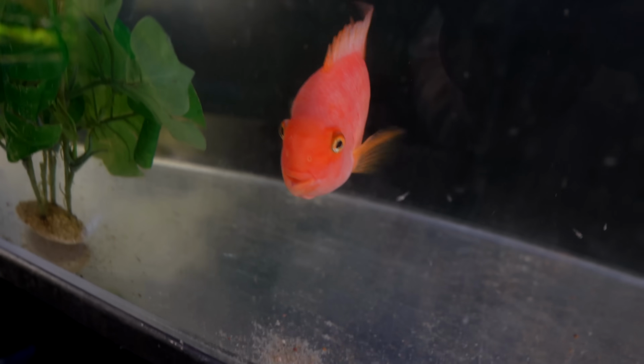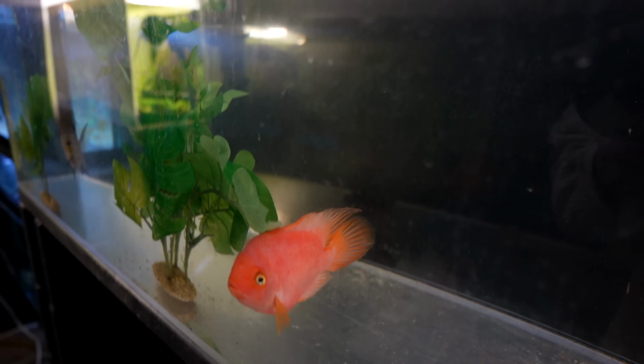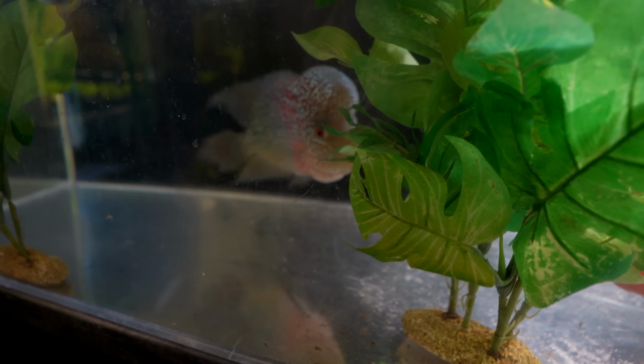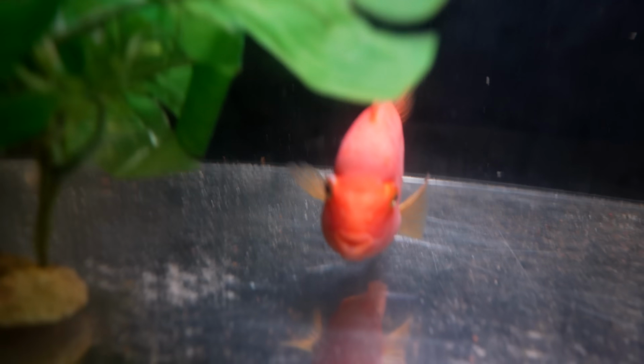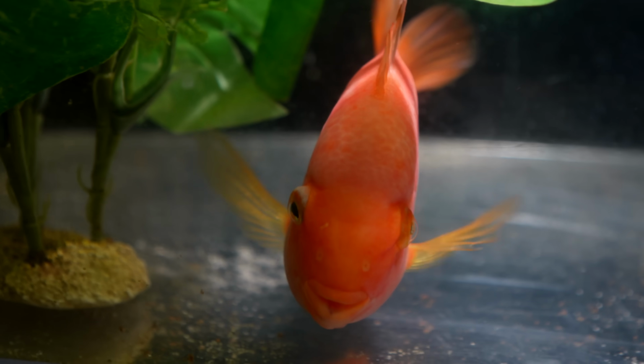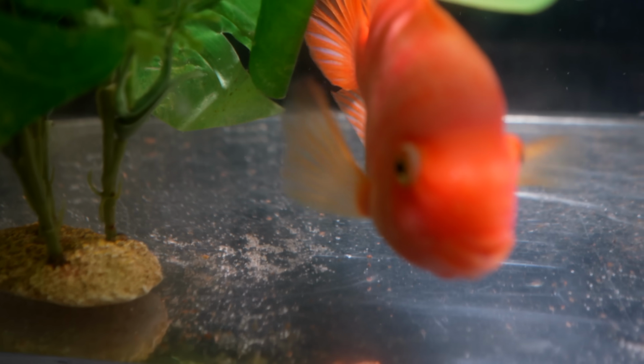Today is an update on what's going on with these guys. They don't currently have a light over their tank, so let's just use this little contraption. The video you guys saw previously was filmed about a month ago, and that's when we discovered that the flowerhorn and the female King Kong parrot had babies in their tank. We removed those babies and put them over here, and we're going to take a look at them now and see how they're developing.